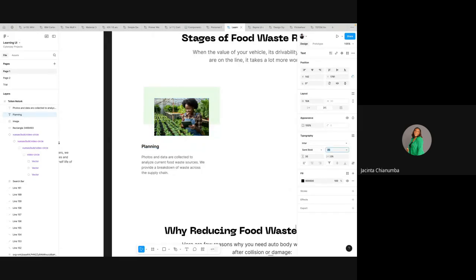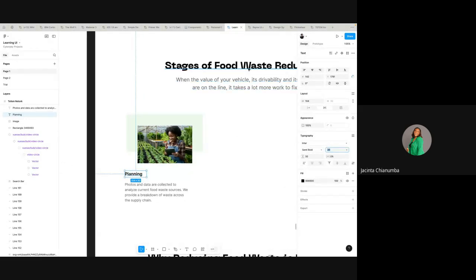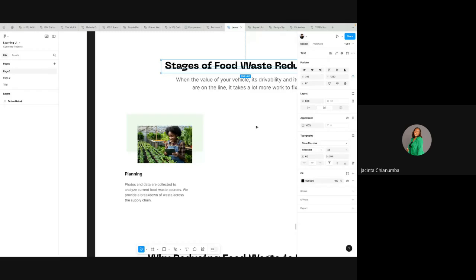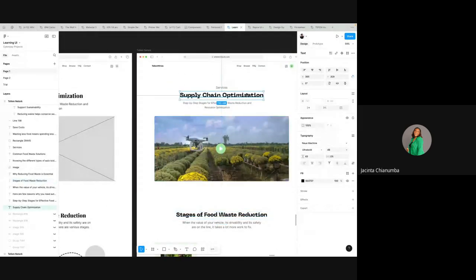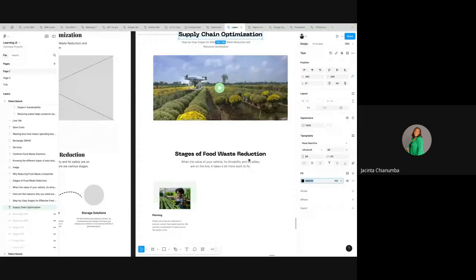And then I'm going to use it. This is our title color.